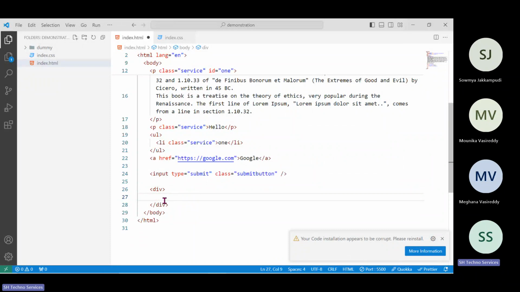It isn't used for one particular function; it is for segregating and wrapping, for division.